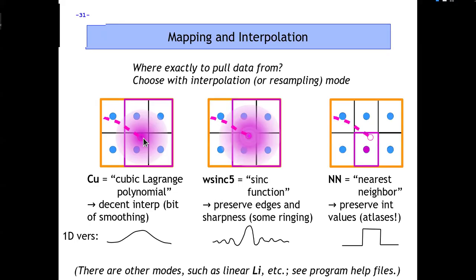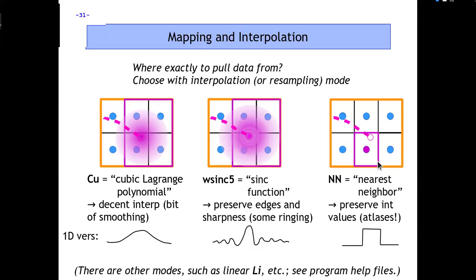There are other kinds of interpolants we could use. Through the magic of signal processing, this one called WSync, which in a 2D slice looks like this wiggle up and down and has some negatives in it, preserves edges better than this one. This one, when I use it, will make a smoother, blurred representation. This one will as well, but it will be more edge preserving.